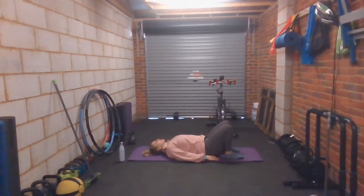So as you're tucking under, we're trying to find a nice strong flat back position. We're using the pelvis and the tummy muscles to move. So try and avoid squeezing through the bottom. So tucking under to flatten. Holding there. Releasing out to neutral. Trying to find that strong flat back position.